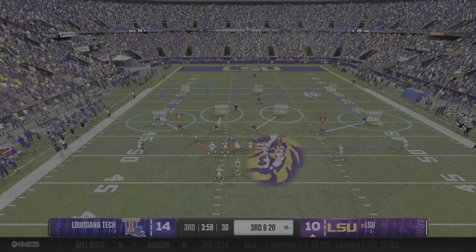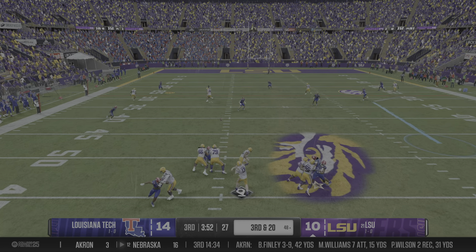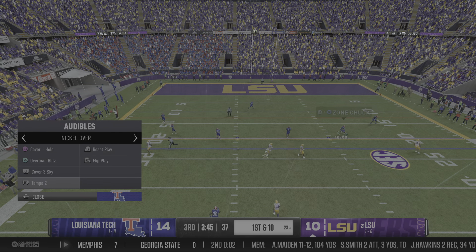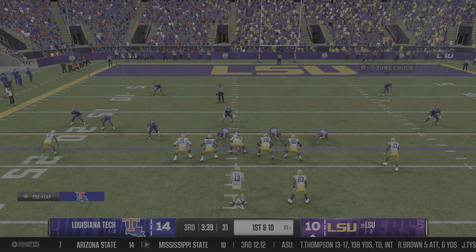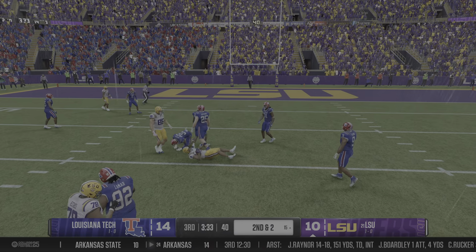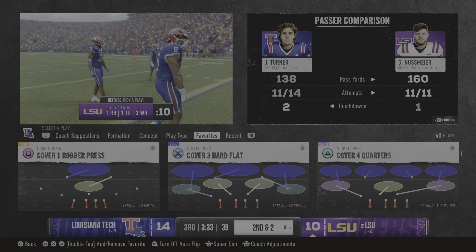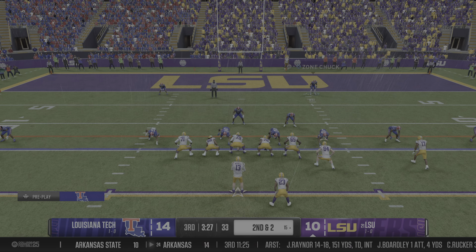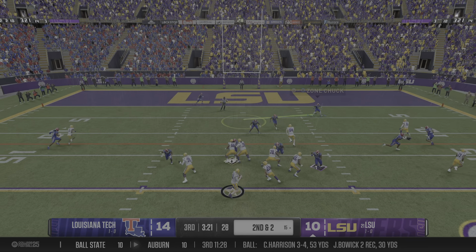That first-down marker might be in the next county. On third and long, you'll have to turn it loose deep. Got his man to the left — chopping up this defense, all the way down to the 23. LSU right back to the line. This offense is so dangerous — they've got playmakers all over the field. A big gainer in the pass game: you get a chunk of yards like that, now the defense is really on its heels. Really nice job by the quarterback understanding he needed to fit it in tight, and a nice job by the wide receiver making the catch because he was going to wear that one regardless.